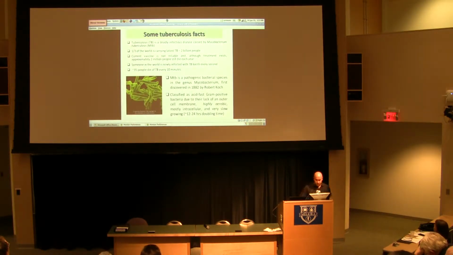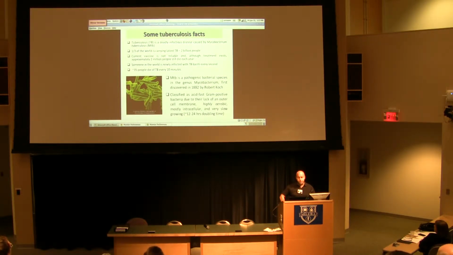Let me give you some facts about TB. It is a deadly infectious disease caused by Mycobacterium tuberculosis, and 1/3 of the world population is estimated to carry the latent infection. We're talking about 2 billion people. The current vaccine is not really reliable. It works in children somehow, but it's not very effective in adults.